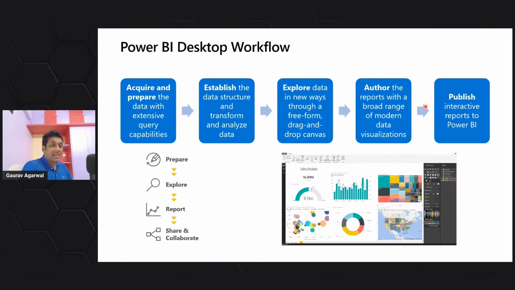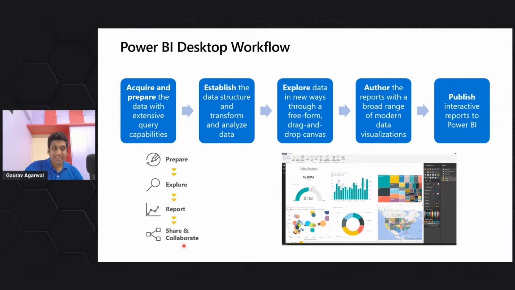There could be multiple ways to create a visualization and present your data to the executive or end user. And how you combine these visuals to form a report that gives a meaningful insight, or does storytelling for you. So you prepare, you explore, you create a report, and then you share and collaborate.